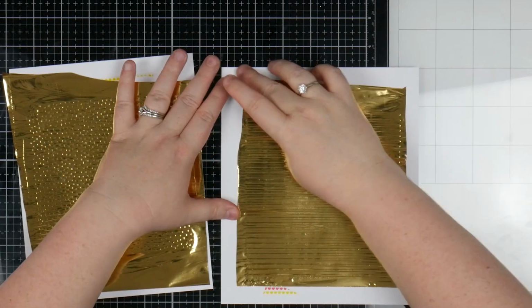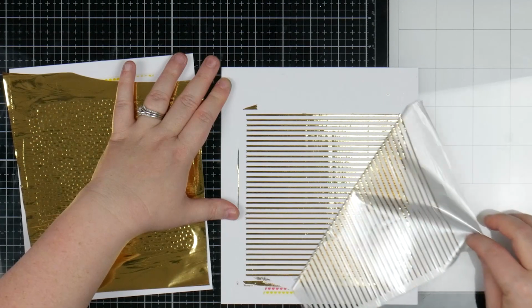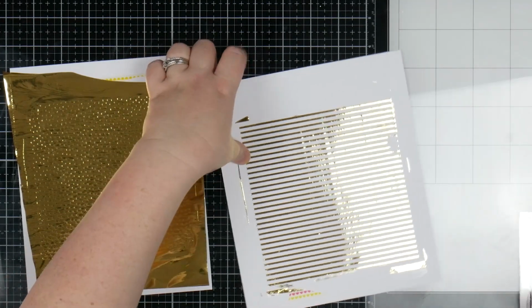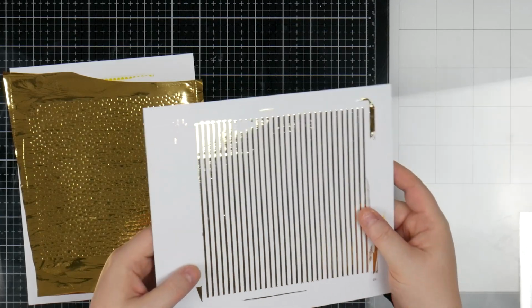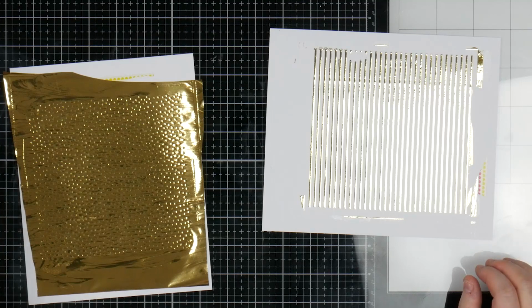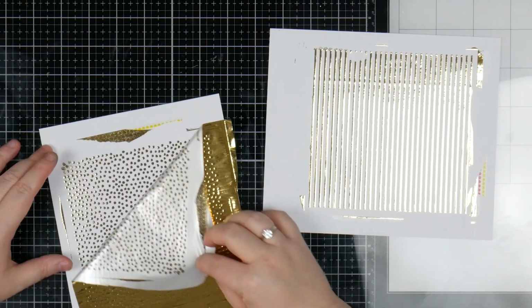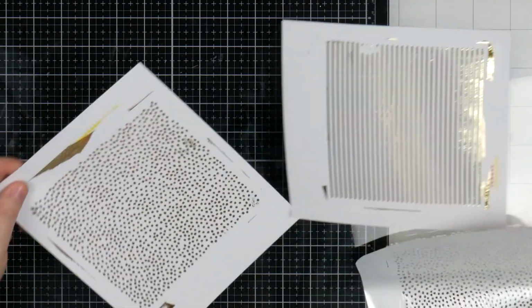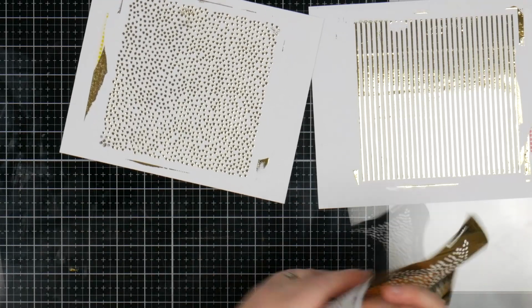All right, so now we've got our texture paste with our little gold foil. How good does that look? And it does. I find this texture paste works really well. Gives you such a lovely shine. So I'll put that over there. You can use that on something else if you wanted it to. I haven't tried it yet, but I know you can. And there's our second one. So we've got a little bit of a mess up the top, but generally speaking, that's pretty good.